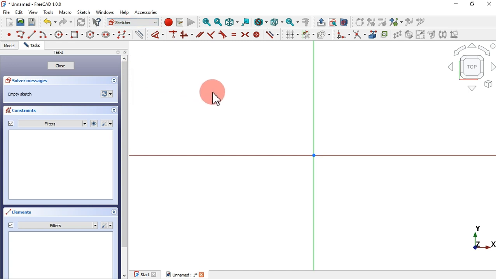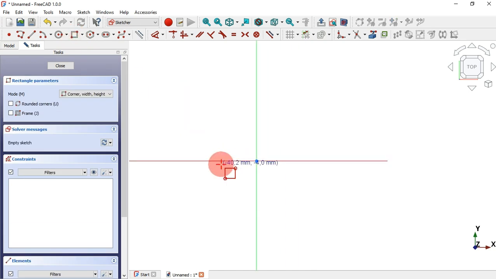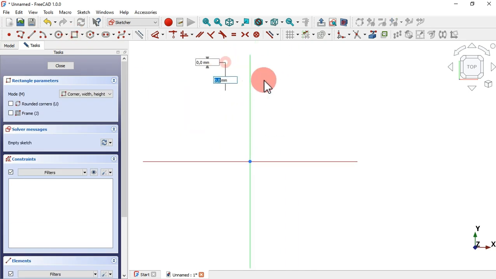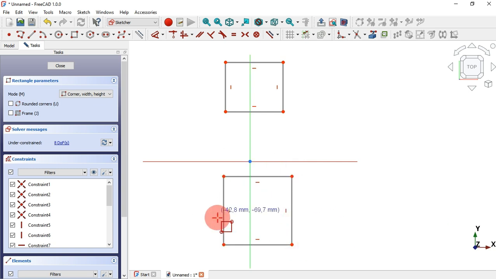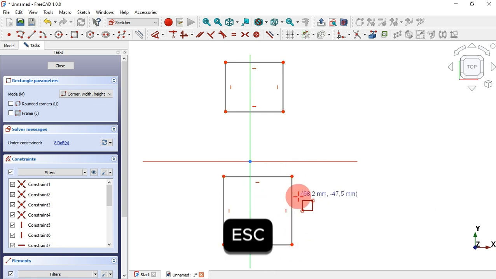Here, what we'll do first is go to Sketch Geometries, these tools here, and from here we'll select the rectangle tool first. Just click here and zoom out, and then create this rectangle. Don't set dimensions for this rectangle. Okay, now skip this tool.